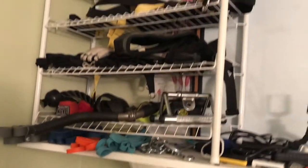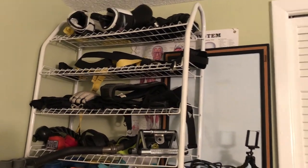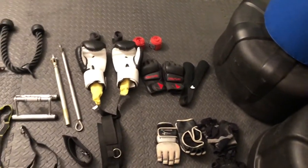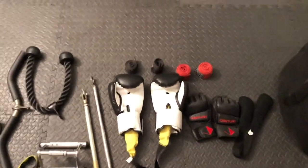Let's go over the items on here. I'm going to do another quick edit so you can see all of it. Break it all up. All right, let's go with what was up there on the wall. We have, starting off, the boxing gloves. These are bag boxing gloves.